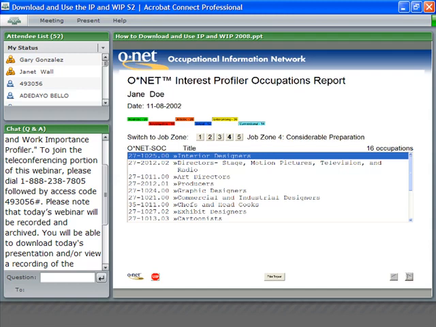So we're looking at a job zone 4 listing, but from here they can switch to a job zone 1, 2, 3, or 5 and see what comes up on the list. Each of those listings match up with the interest profile of the person. And again, we're using the demo version, so every time you use the demo version, this is what's going to come up. Okay, that's the interest profiler.